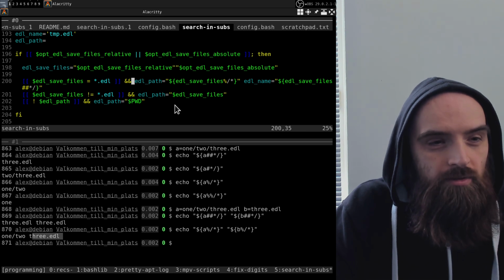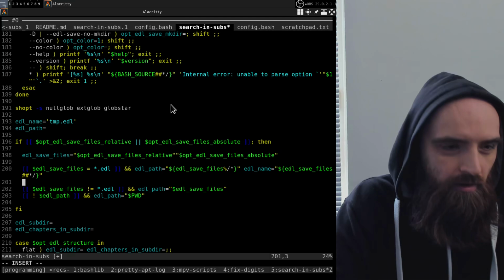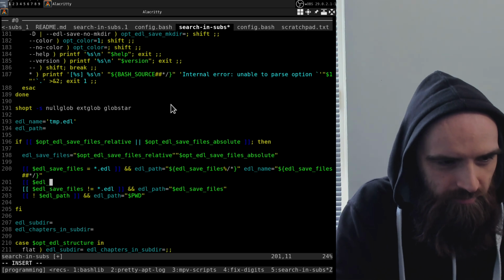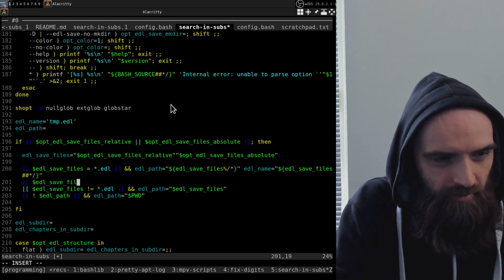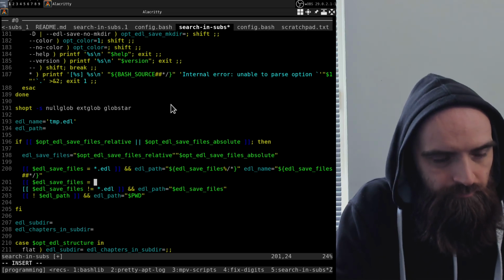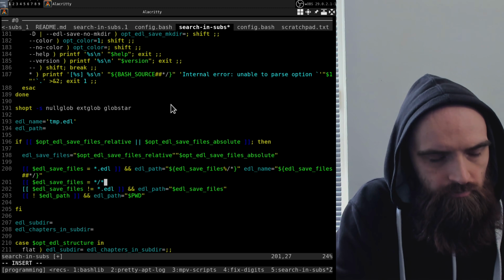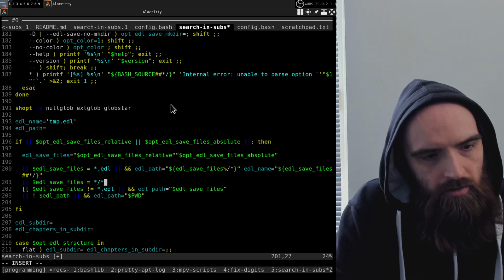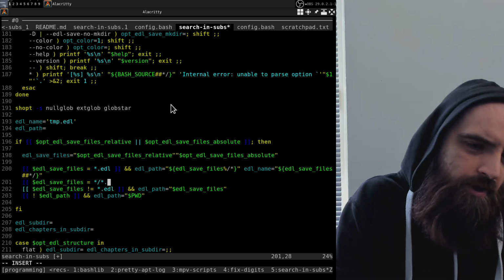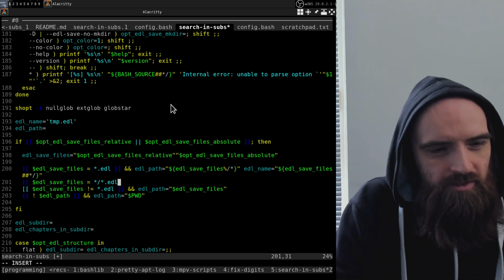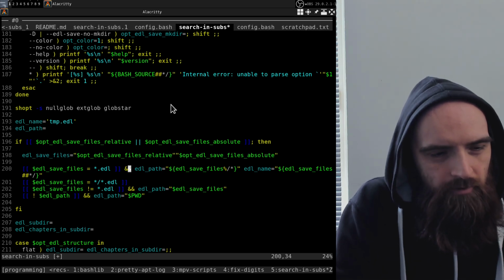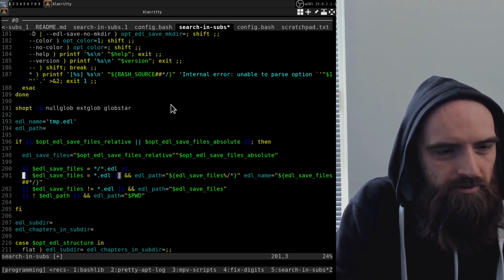So we need to add another thing here, and I still might rearrange it even afterwards, but let me just take it one step at a time. edl-save-files equals, basically if it has a //, yeah, we can actually do this to test if there is a slash and a .edl, and then we can set both of them, and do that first.